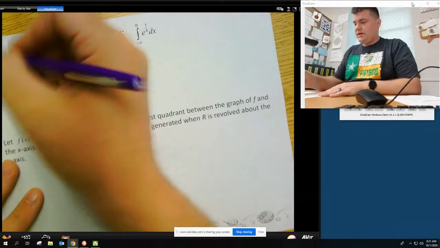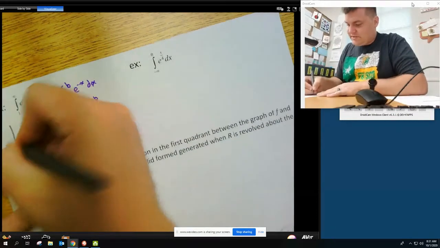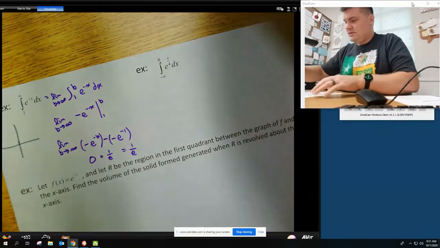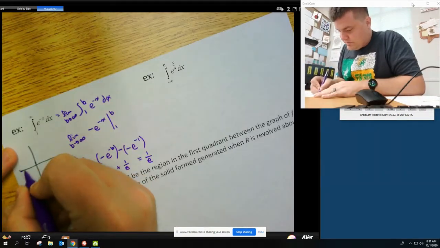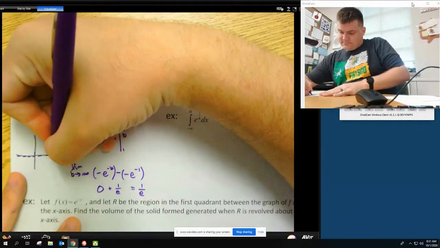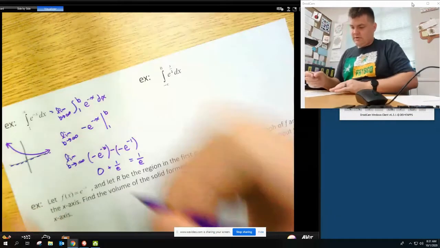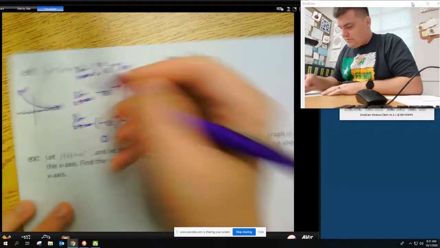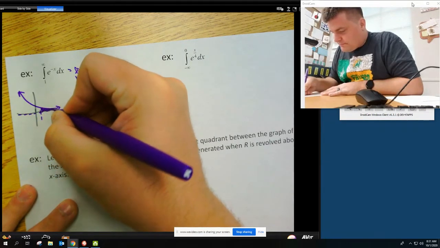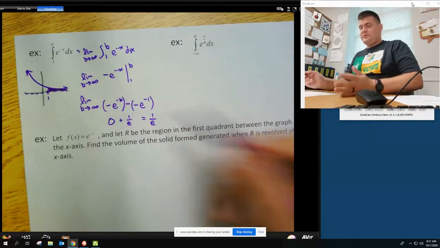So what does this one look like? Well, e to the negative x, or just to sketch it out, it's actually exponential. And this just happens to be going this way. Okay. So it would be this area from 1 all the way down to infinity. And this one happens to converge. And that area would just be 1 over e.